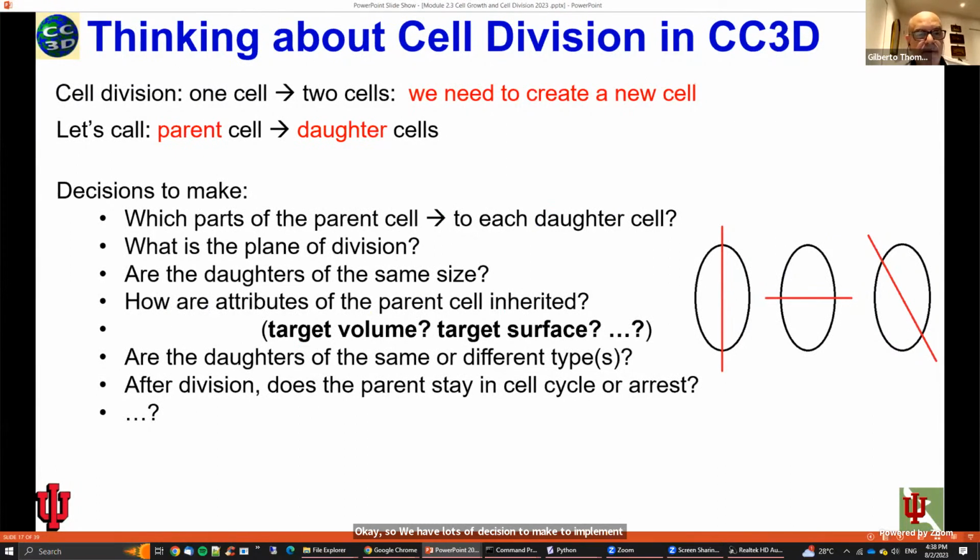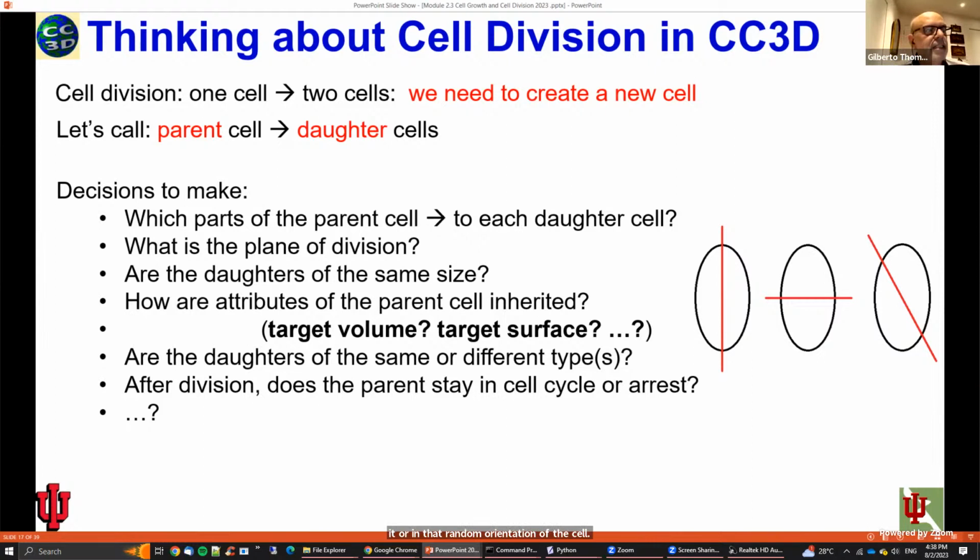Among them, for example: which parts of the parent cell go to each one of the daughter cells? What is the plane of division? Like you see in this picture here, you can divide along the major axis of the cell, along the axis perpendicular to it, or in a random orientation.